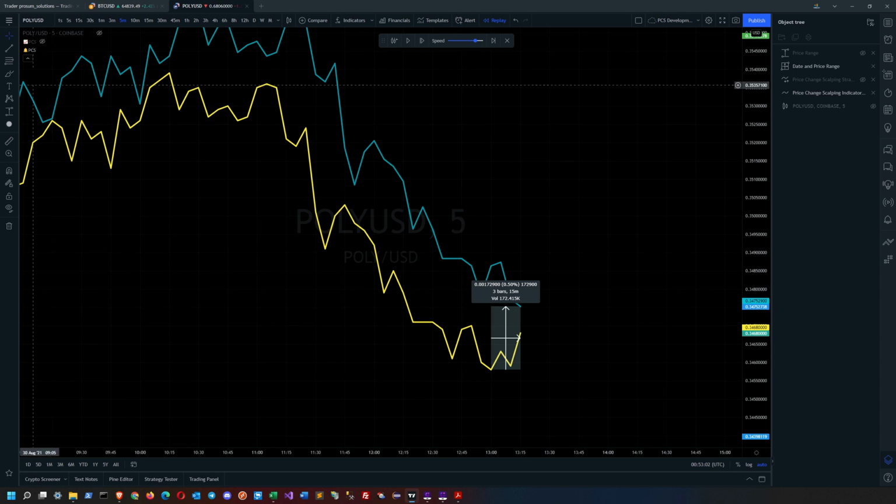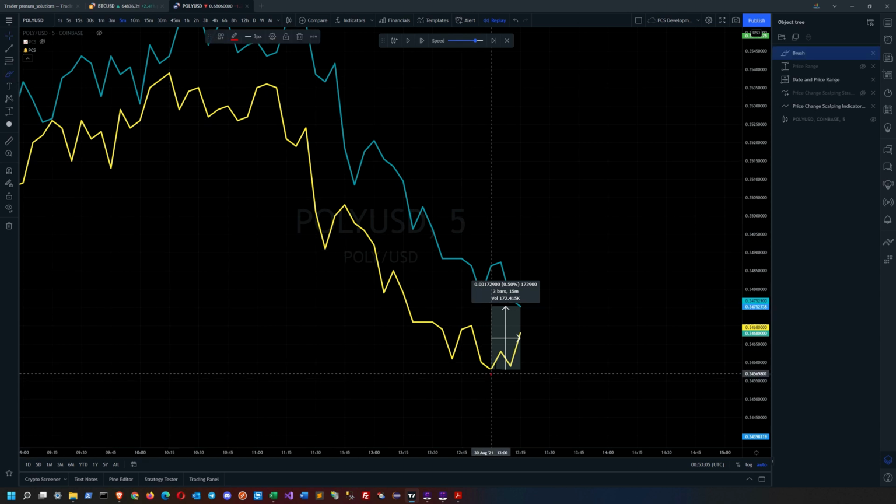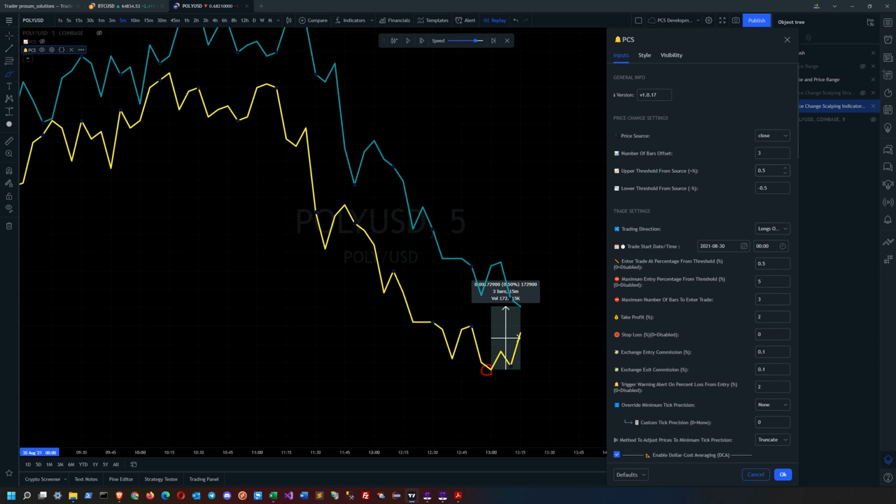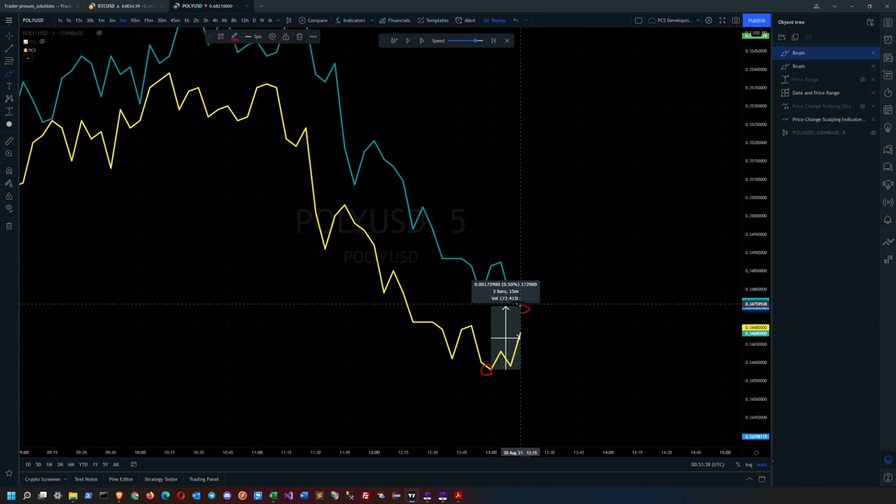So what I'm doing here is I'm focusing on this little corner right here. What it's doing is going up 0.5%, and then moving over 3 bars, which is pretty much the same as what's happening here. So we've got 0.5% as the upper threshold offset, as well as 3 bars. You can see here it's a little hard to read, so I apologize, but this little measurement tool is showing 0.5% and 3 bars offset. So essentially it's targeting this point right here.